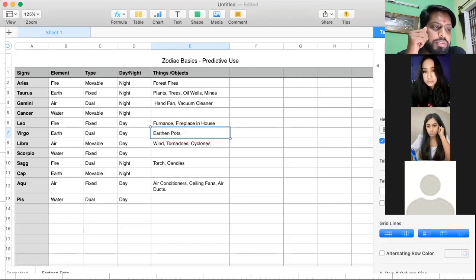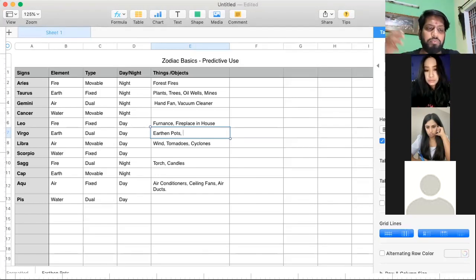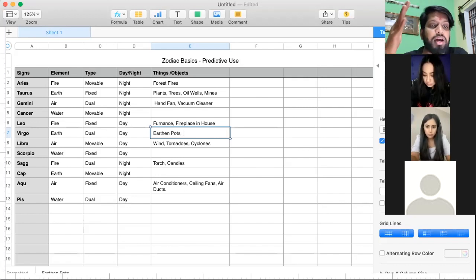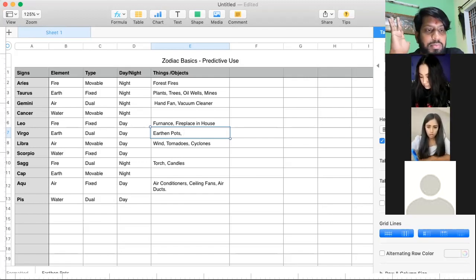Or even anything, I will tell you how you can make the versions of it. Anything which is on a large extent, just like the fields and basically farms. Farms is the right word. These are on a very large extent. Obviously, earth cannot move, because we have a different nature of the earth. But movable signs always represent anything which moves very fast or which happens on a very large scale. So crops, farms, orchards, these are the things which come under earth and movable, on a very large scale.